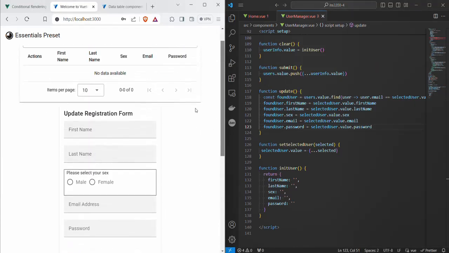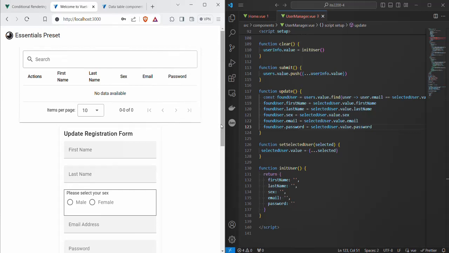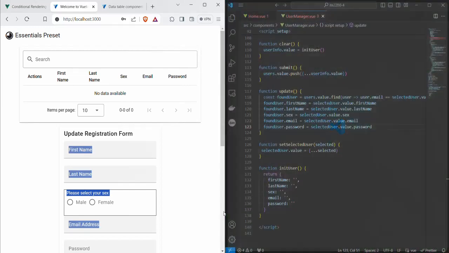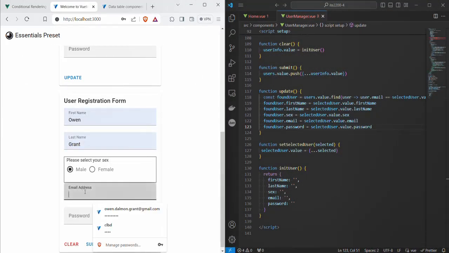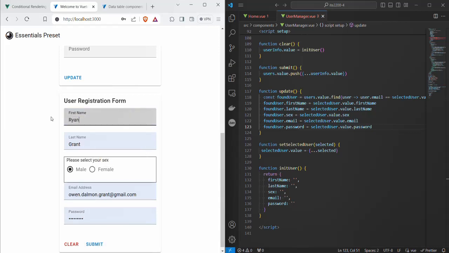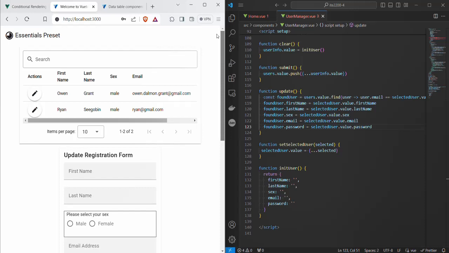So let's try this again. So now we select person, we create a user. Let's create two users. So once we scroll up, we should see two users.